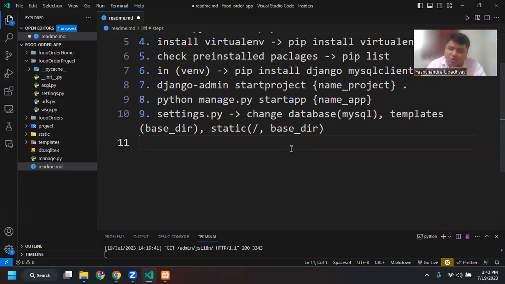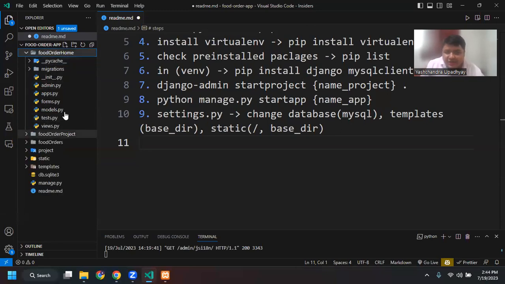I just wanted to go over this so that you don't get this kind of issue when you are creating the project. Otherwise, sometimes when people get an error, they just stop. They don't even continue. So I am just going over the errors that you might get and how to fix them. If localhost is not working, then you need to use 127.0.0.1, and in the browser also type that URL only.